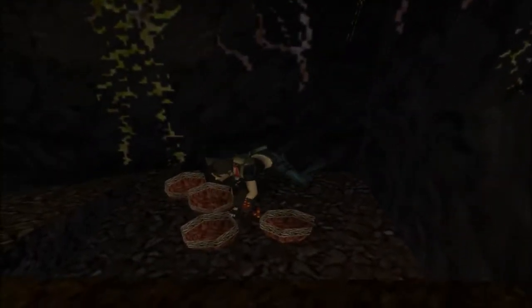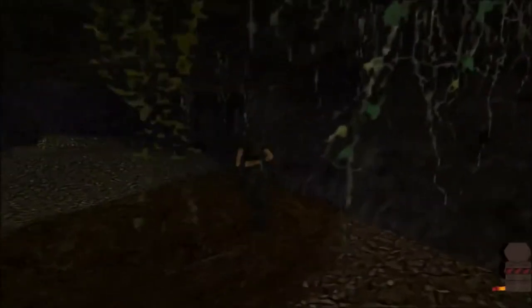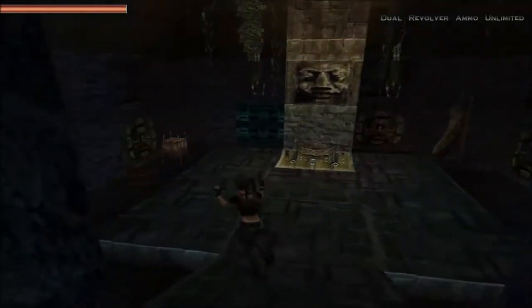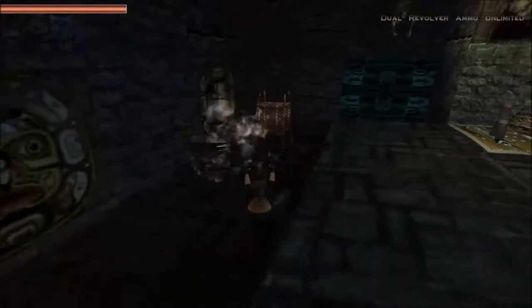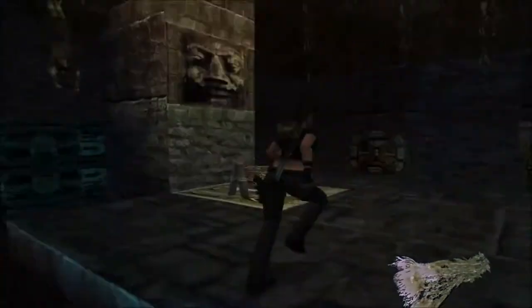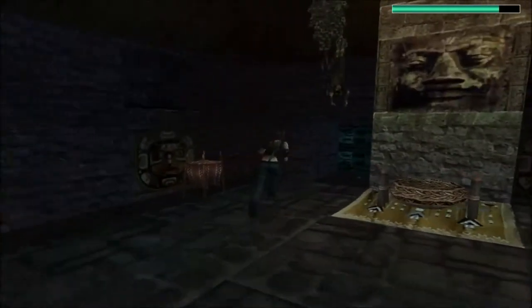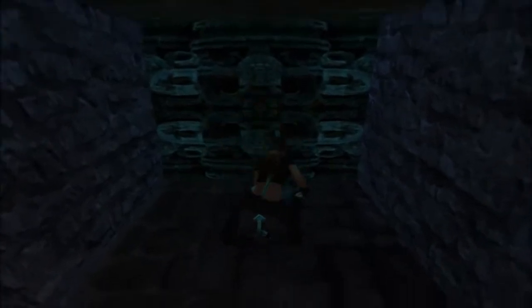Pick up some flares. Can I have the flares please, Lara? Thank you. You don't need them desperately, it's just nicer to have. There's a thing over here which you can shoot for another small money tank. Push this panel and that opens up this door for a key. We need this key.